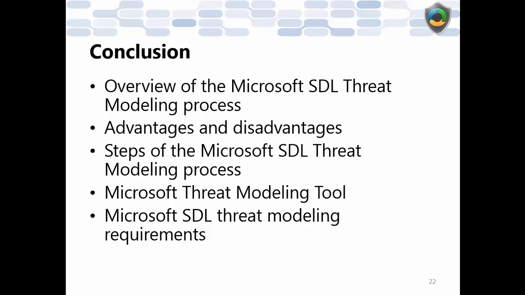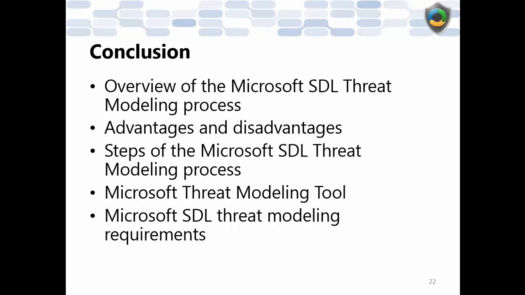The Microsoft SDL threat modeling process, as we saw, consists of 4 steps. The first step is diagramming, where application designs are modeled using DFDs. The next step was enumerating threats against the DFDs. Here, the threat modeling process uses the STRIDE model and maps different STRIDE threat types back to specific DFD elements.